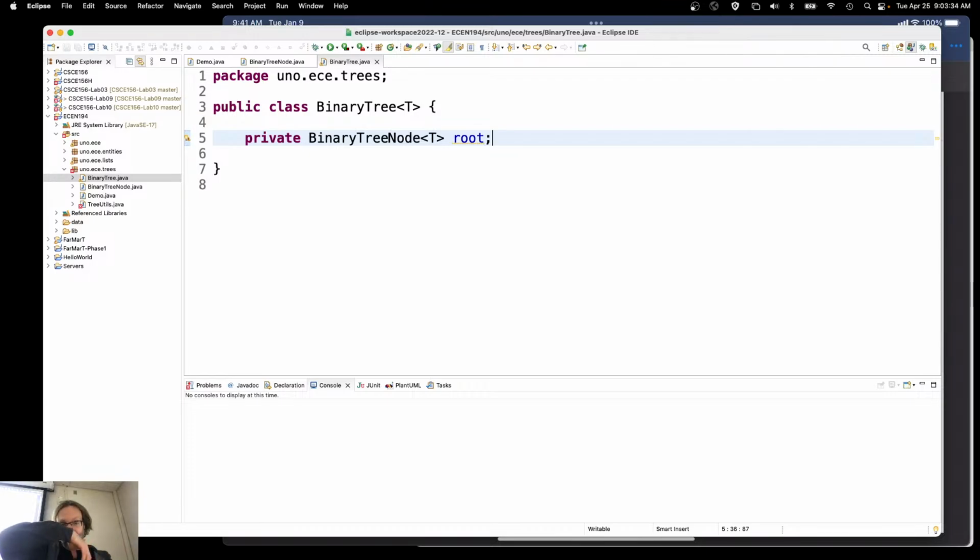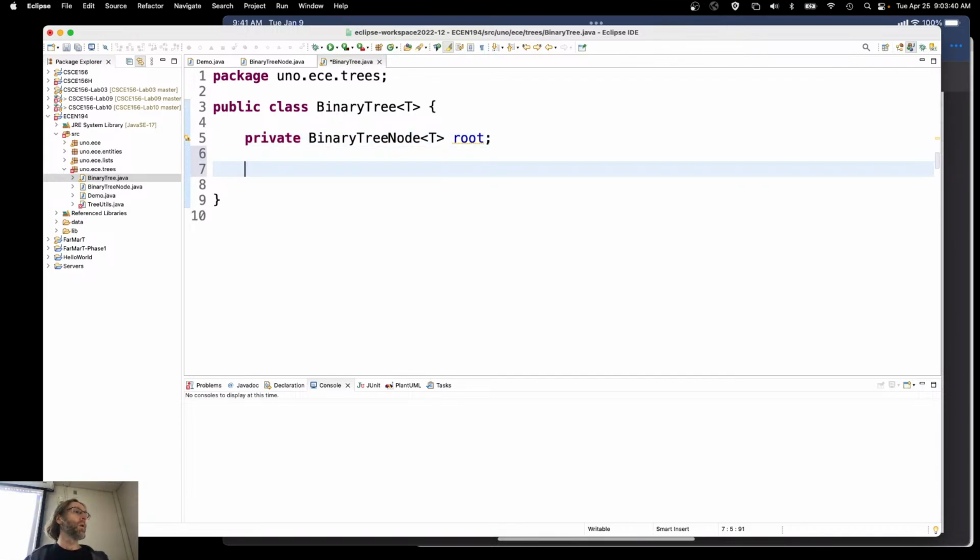Okay? So what we need to do now is we need to start designing around this thing. So for example, I'm going to want to eventually put stuff into this tree. I'm going to eventually want to find stuff in this tree. I'm going to want to eventually remove stuff from this tree. So as my first method here, let's go ahead and make it into a public method, void, add new root, element of type X here. There we go.